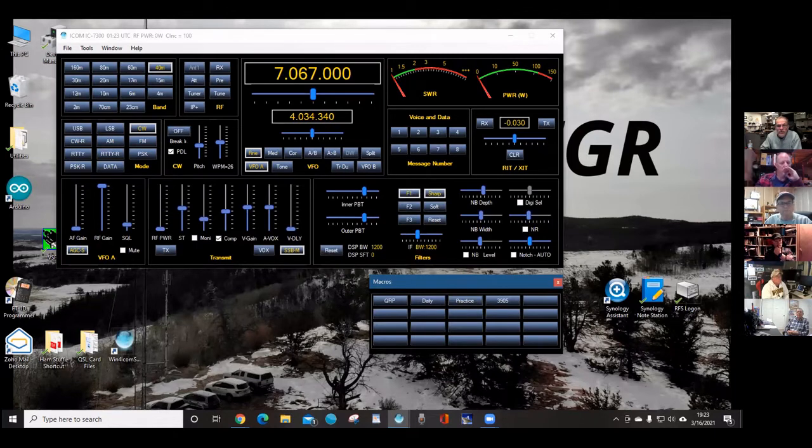Break-in is off. And now I can practice. I use this in the mornings with Buck and a couple other guys, and we practice CW. It's the same button I use when we have CW on Monday, Wednesday, Thursday.